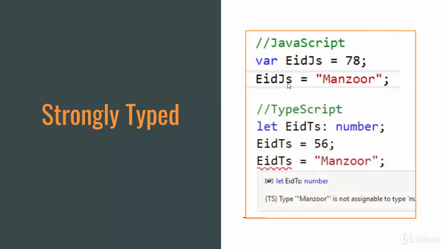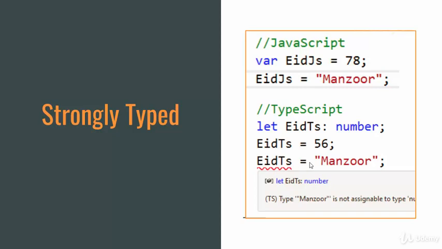So that is nothing but your TypeScript. Here we are going to use let. Now what is the difference between var and let? These are similar. We will understand the differences in our coming lectures. So now I'm declaring the variable eid.ts, TypeScript variable. I'm using postfix ts, so I can give any variable name. Now I'm defining its type as number, and I'm assigning 56 to the eid.ts variable.